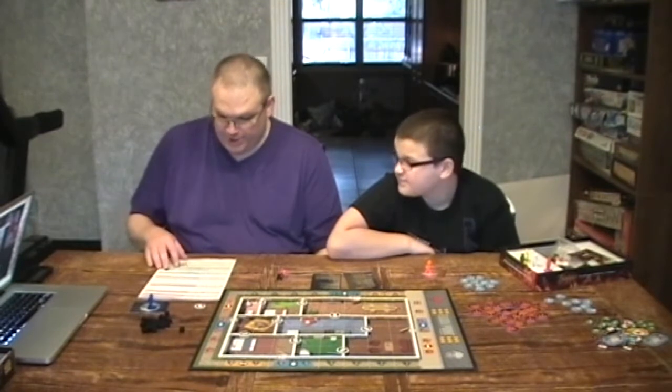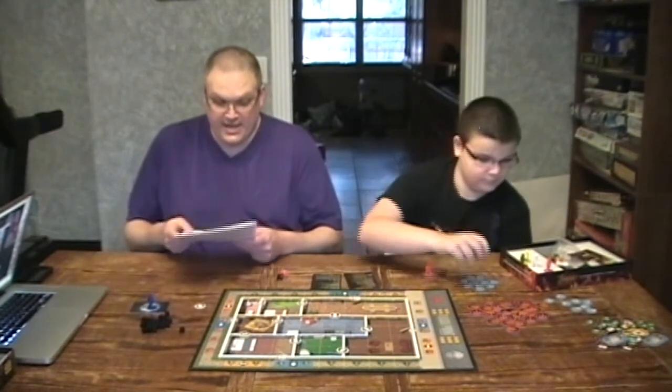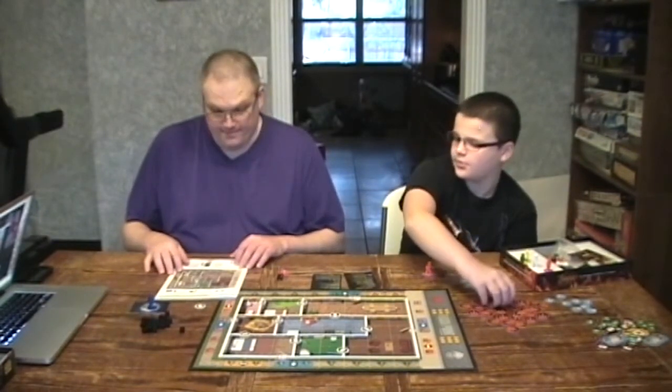Okay, now what we're going to do is we're going to place the fire markers. Because we're playing the family game, these fire markers are in specific spots. It's actually easier to look at the map. Okay, so where?